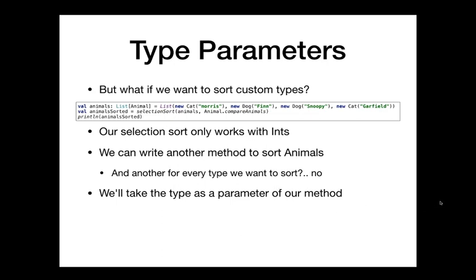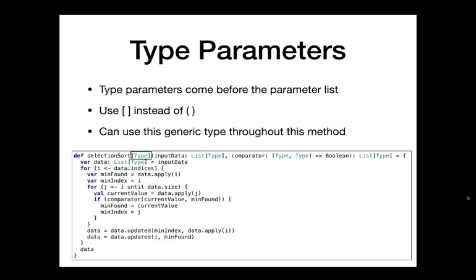But what if we want to do this? How do we handle that? We're going to add a type parameter. A type parameter allows us to use the same method, but with a different type all throughout this method. We put our type parameters before the parameter list, and we use square brackets instead of parentheses to specify that this is a type parameter. And we give it a name just like our other parameters, but that name is going to be a type at runtime. We've seen the other side of this with lists, maps, and all our arrays, our other data structures. We gave it type parameters when we created them.